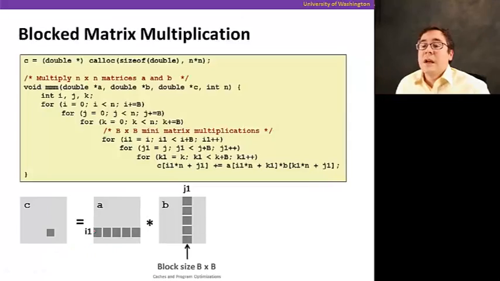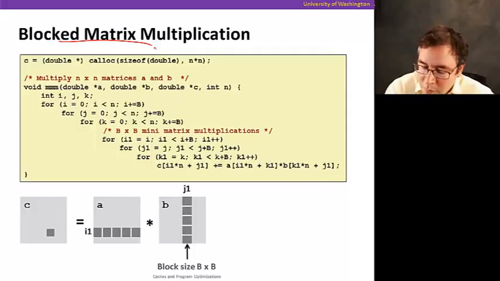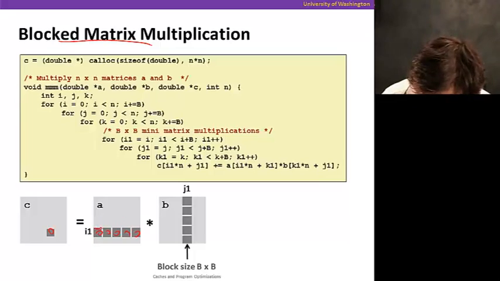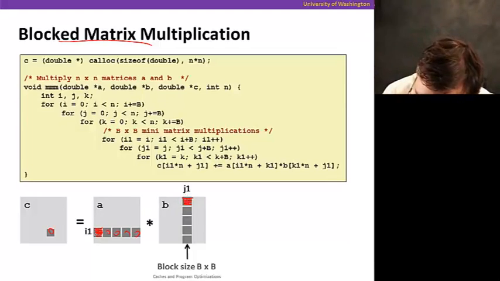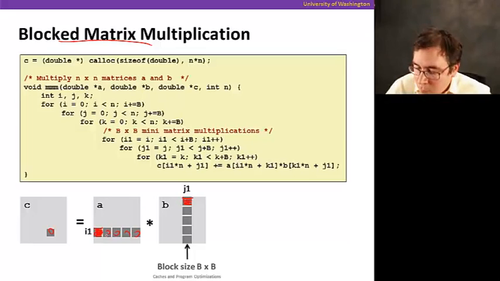Okay? So one way to solve this problem is to do what we call a blocked matrix multiplication. So instead of doing an entire row and an entire column, we're going to do this block by block. When we read a part of A here, we're going to read all of these, and then for B here, instead of reading just the first one, we're going to read multiple rows, but smaller, a subset of the row, such that this stays in cache and this stays in cache. Okay? And then when we need to cycle over this multiple times, we're not going to have to pay the miss again. Isn't that cool?